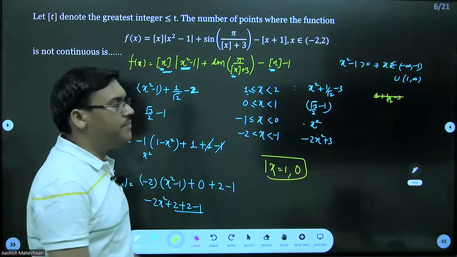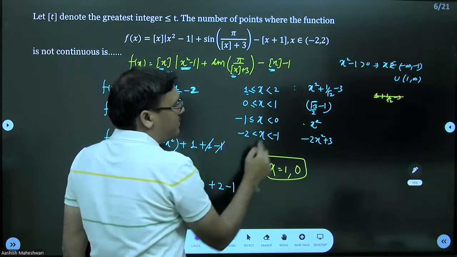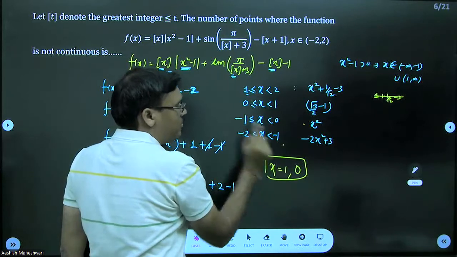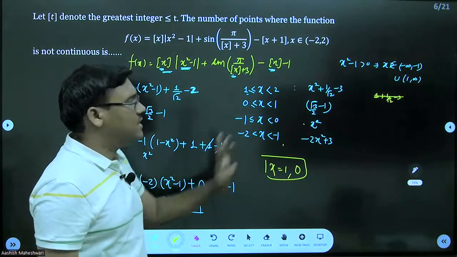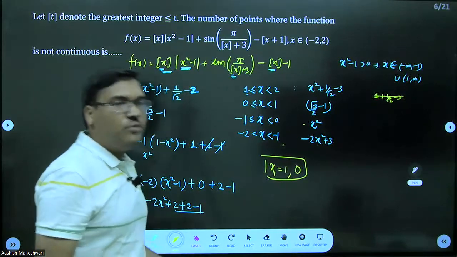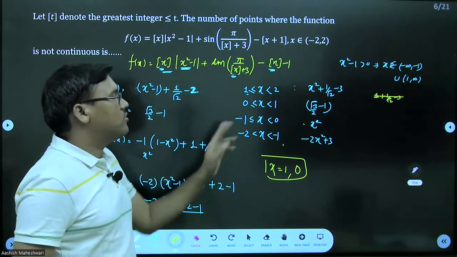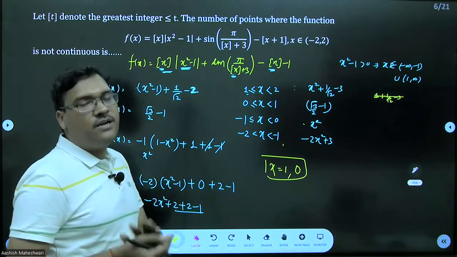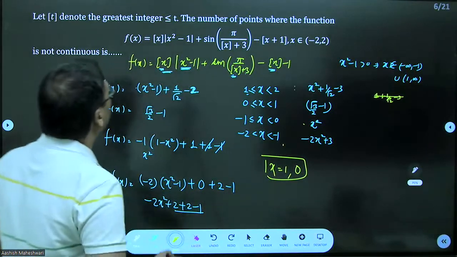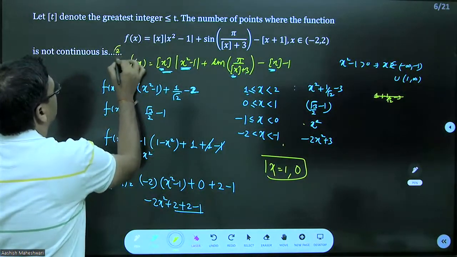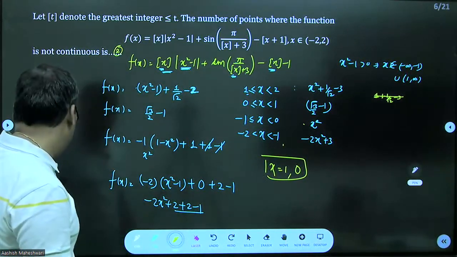एक बार चेक कर सकते हैं, 1 प्लस 1 माइनस पे लिमिट, 0 प्लस 0 माइनस पे लिमिट, -1 प्लस और -1 माइनस पे लिमिट, -1 प्लस और -1 माइनस पे लिमिट same है, बाकी 1 और 0 पे चेक वैल्यूज, लिमिटिंग वैल्यूज same नहीं हैं, ठीक है. So these are the points of discontinuity, that is there are only 2 points of discontinuity, 0 and 1. So this is how we can solve this question.